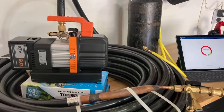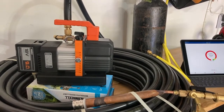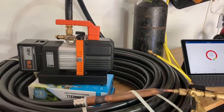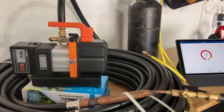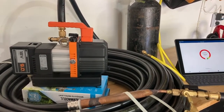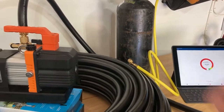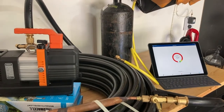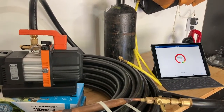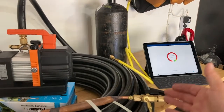By pulling the valve core out, we've allowed the pump to live up to its full potential. If you don't remove the valve core, you're limiting yourself to about 0.2 CFM — it doesn't matter how big your pump is. Same thing if you use a small charging hose to pull your vacuum: you've limited yourself to about 0.7 CFM of performance. By alleviating those two things — using a half-inch line and pulling the valve core out — typically I can do this in about four and a half to five minutes.